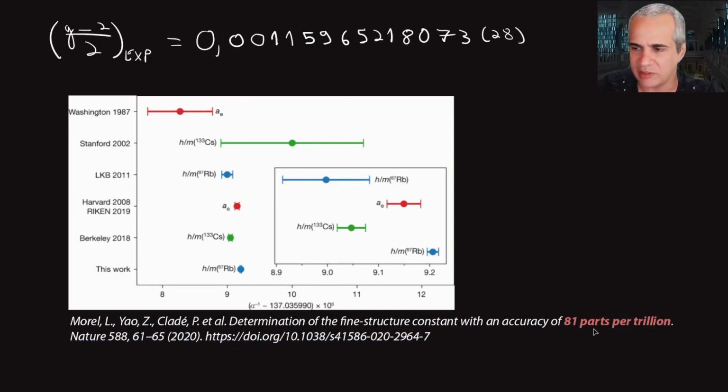I'm pretty sure, not 100% sure, but I'm pretty sure this is the most precise measurement of anything ever, right? And the best agreement between theory and experiment in all sciences, right? This is the most successful science ever, most successful theory to ever be proposed, which is really QED, right? So that's the status.